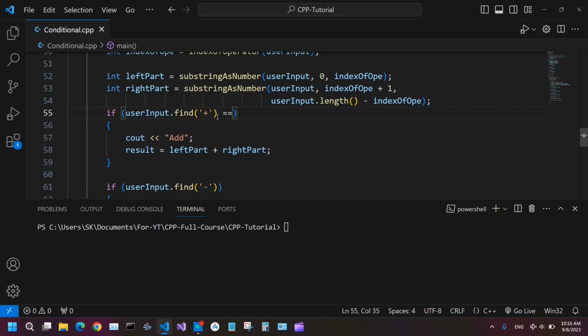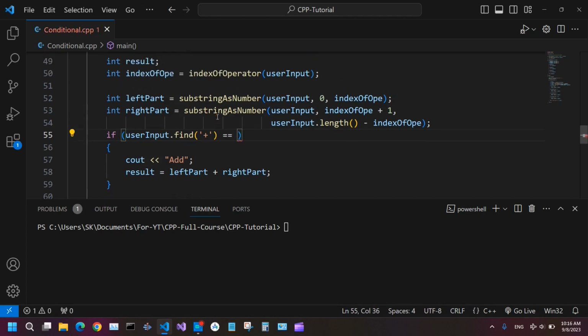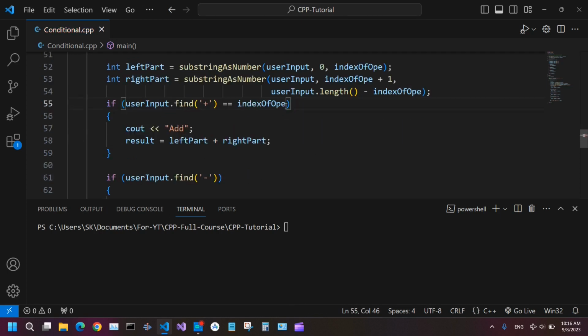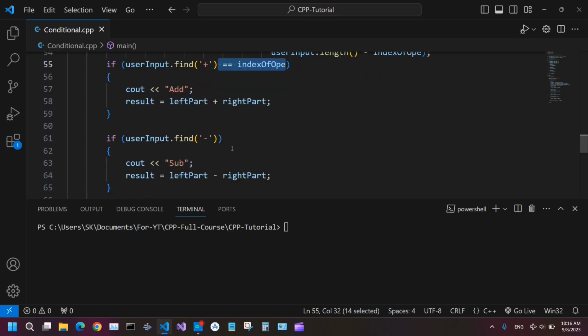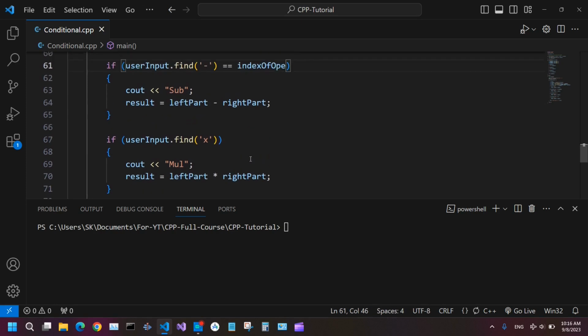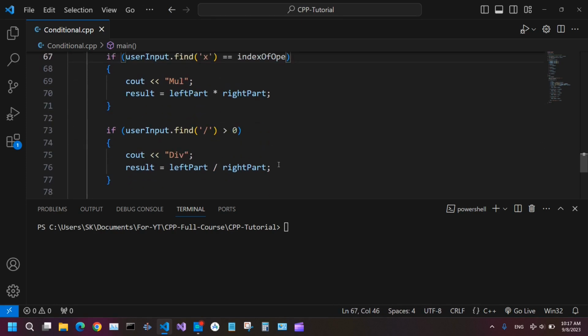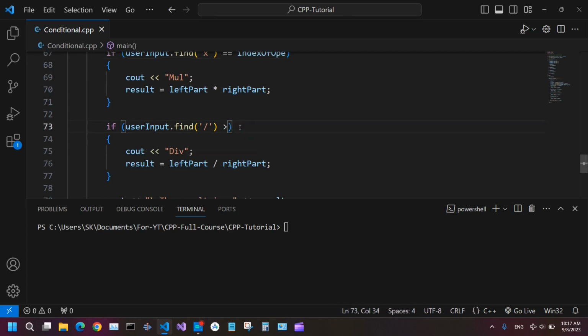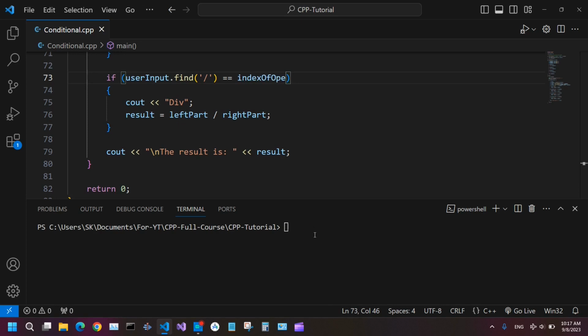So this has to be the same as the index of the operator. Otherwise it is not that operator, and we don't want the code inside that block to be executed. Let us try again.